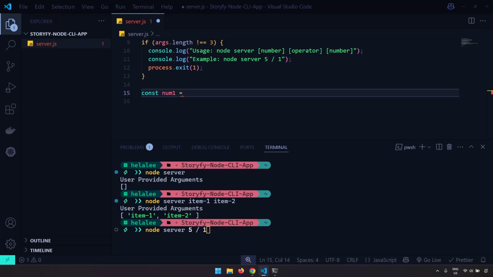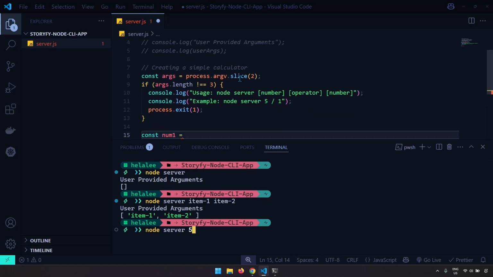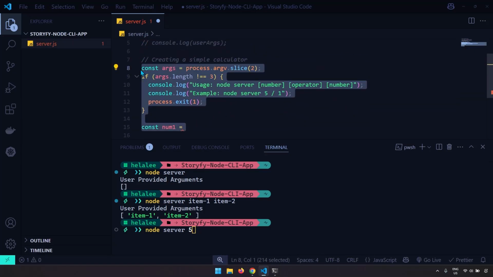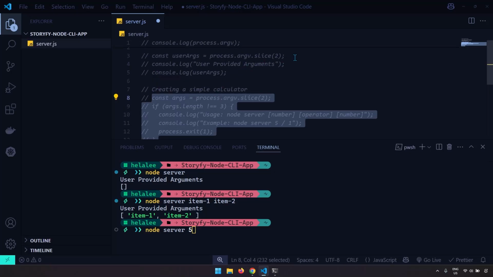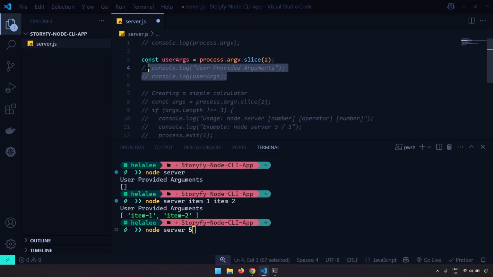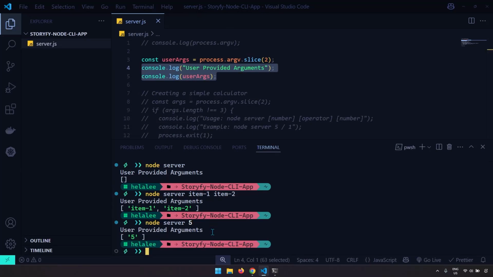Now, since what we pass into our CLI is being converted to a string, see? Whatever I pass in right here, I passed in -1. I know that's a string, but previously I passed in 1, 2, 3 or 4 by 6, whatever. I could just show it to you right here. So node server, if I do, we don't have that right here, so this is going to throw an error. Let me just show it to you. Let me comment those ones out. Let's bring this back and bring these two back, save this. Now, if I pass in 5 and hit enter, you can see 5 is a string.